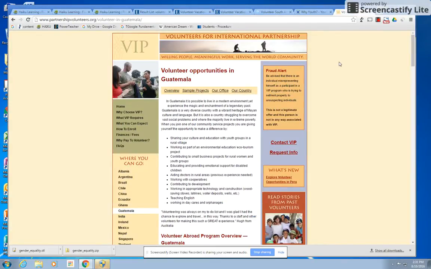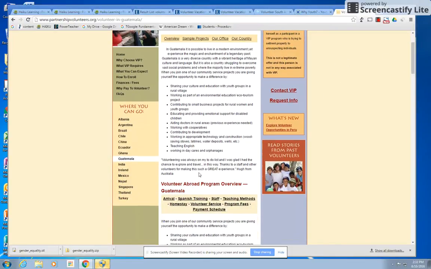So you're really only using the book to find good, reputable sources for these volunteer vacations, because there's a lot of ones out there that are not. And then the websites are already fleshed out, so you're not chasing down rabbit holes where the websites don't give you enough information. So look at this one, Volunteers for International Partnership. Right over here on the left-hand side, you can decide which country you want to go to. Pick a Spanish-speaking country.